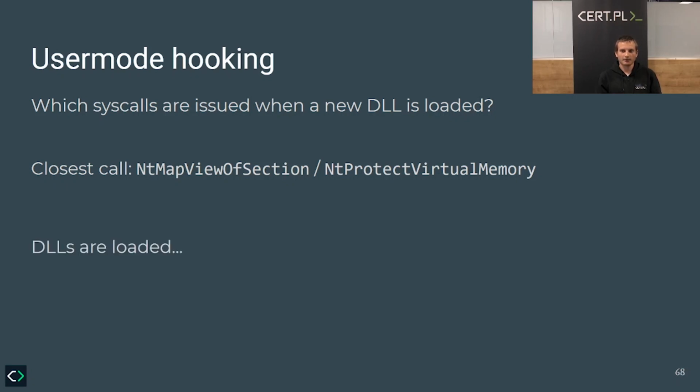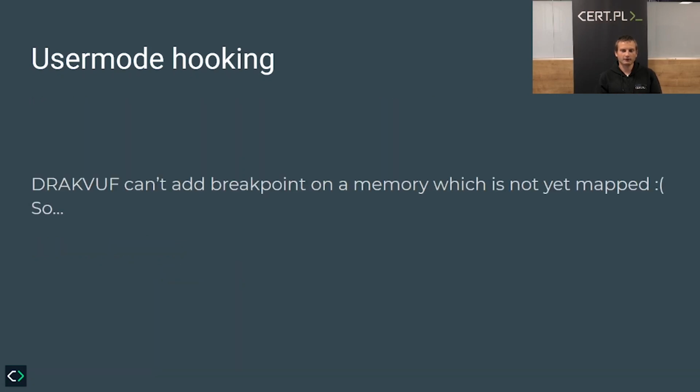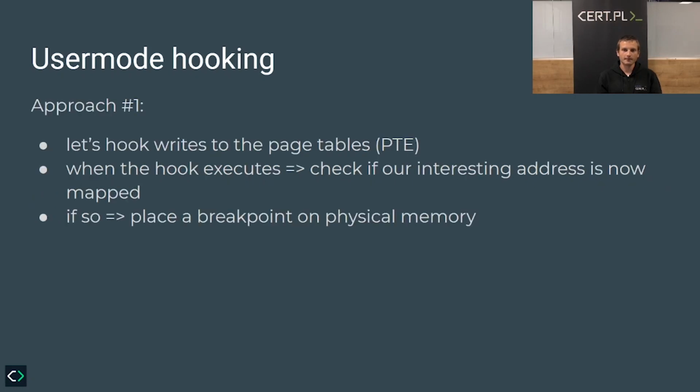And at this point, we know that the DLL is loaded, but in a lazy way, it's not mapped to physical memory yet. DRAKVUF, unfortunately, can only operate on physical memory, so we can't just place a hook on virtual memory. We need to make sure we had a page fault and the physical memory was populated. So we had several approaches to solving this problem.